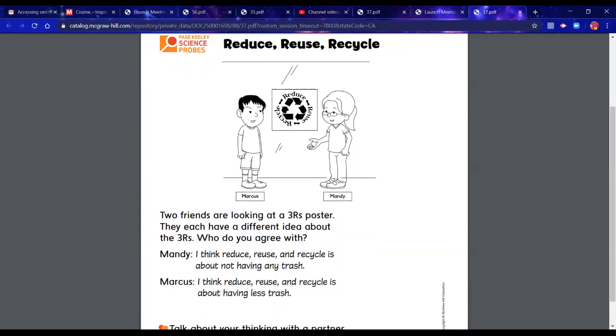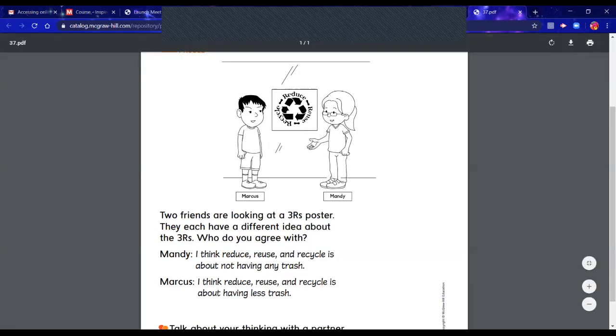So I want you to choose the friend that you think has the best idea about what reduce, reuse, and recycle is about. You're going to learn more about this as we go on throughout this lesson. So pick the one you think has the best idea and just circle it. Good job.